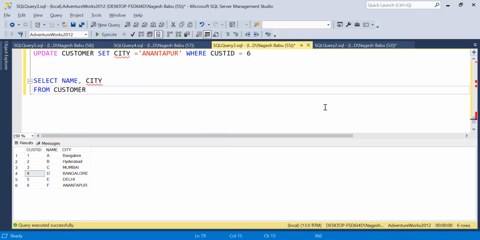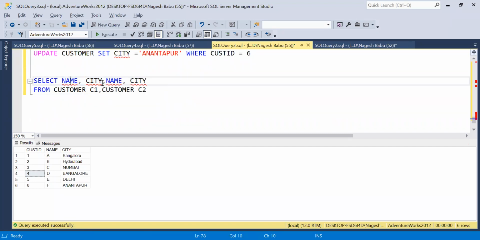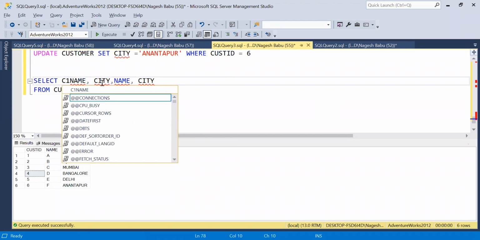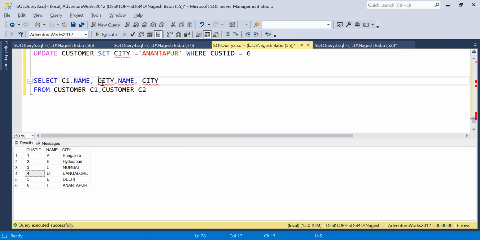Let's say customers C1 and customers C2. This is how we do the mapping with the self join. We want C1's data as well as C2's data.